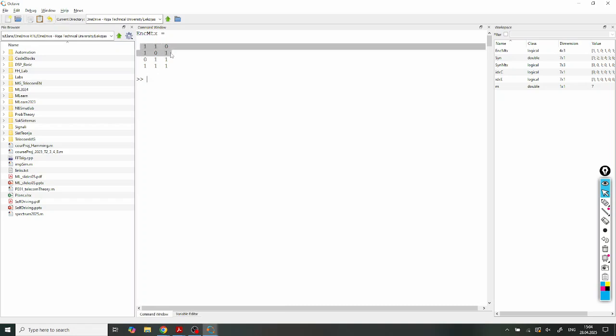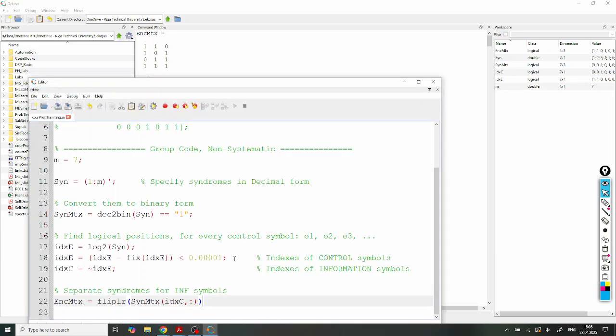But anyway, this is our equations part of the matrix. Now what we need to do is to create the identity matrix I before that and put them in the correct order, depending on whether you have a systematic code or a non-systematic code. Actually, I'm going to remove it here, because up to this point it's the same for systematic and non-systematic code. What's going to be different is how we now create this matrix.